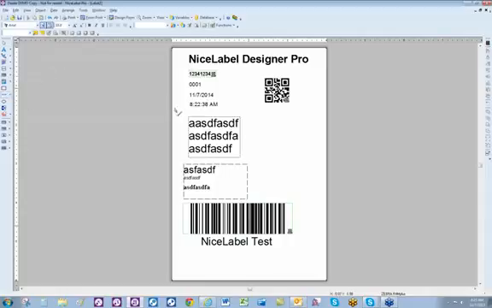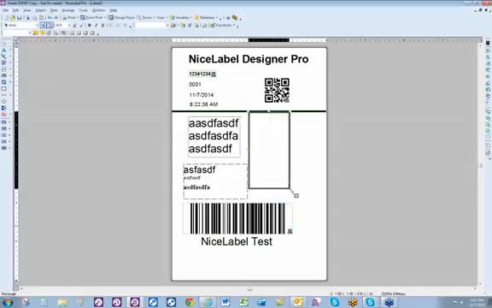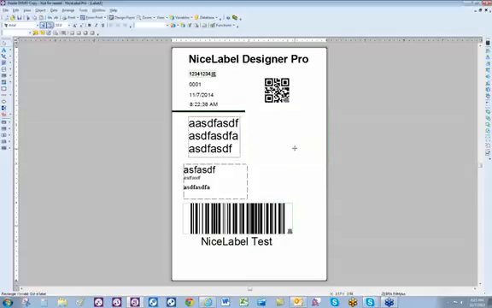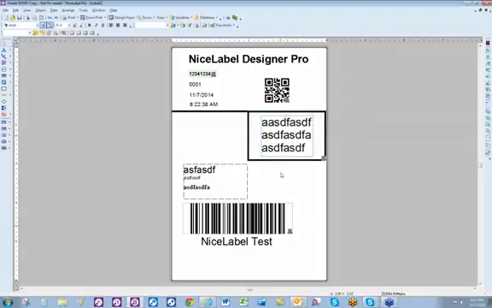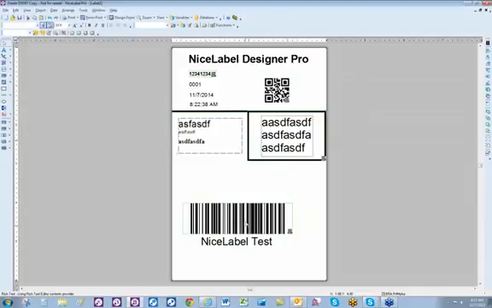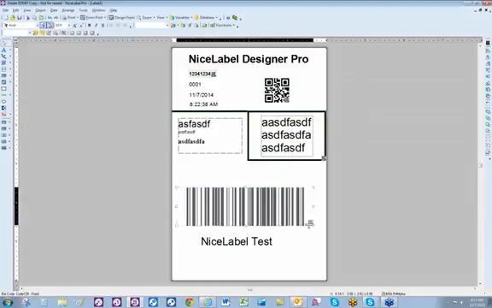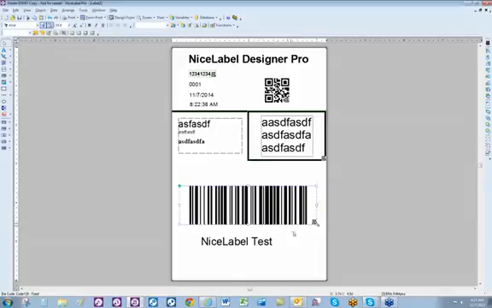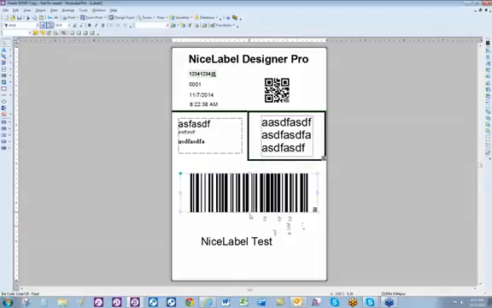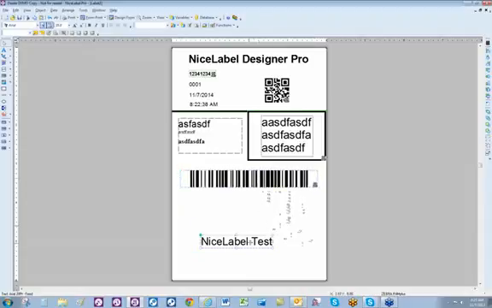And we have some different alignment tools here if you want to create different line objects to separate addresses from other fields. You can create different boxes as well if you have different types of standards. And your barcodes, you can also increase the size of it by dragging the corners or vertically. You can make a skinny barcode. So those are some of the simple line and object tools.